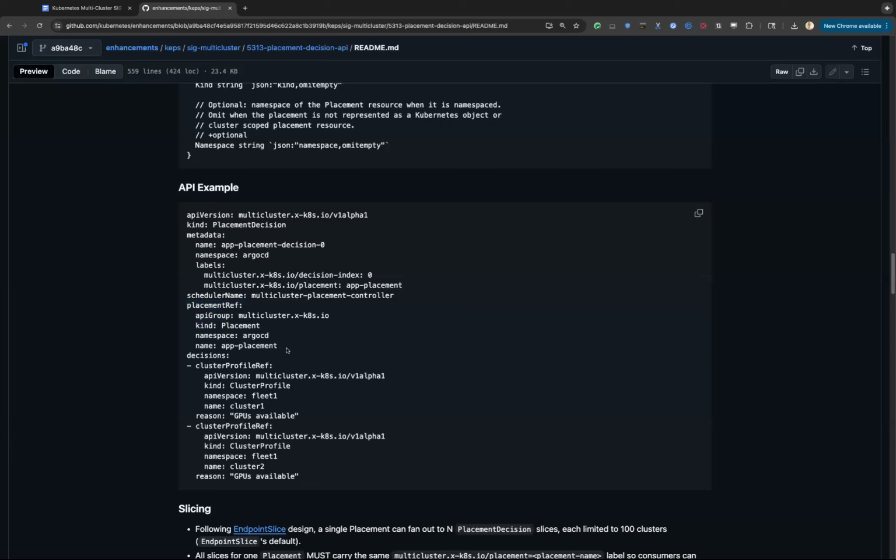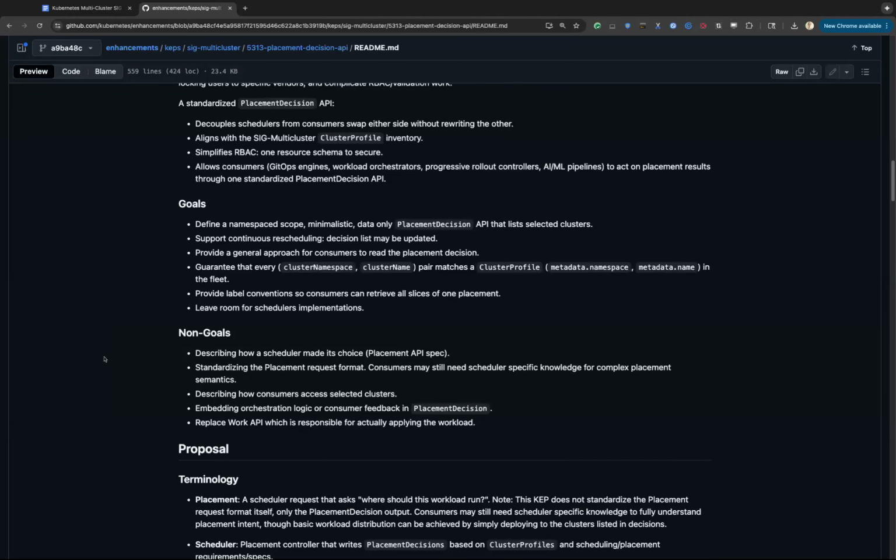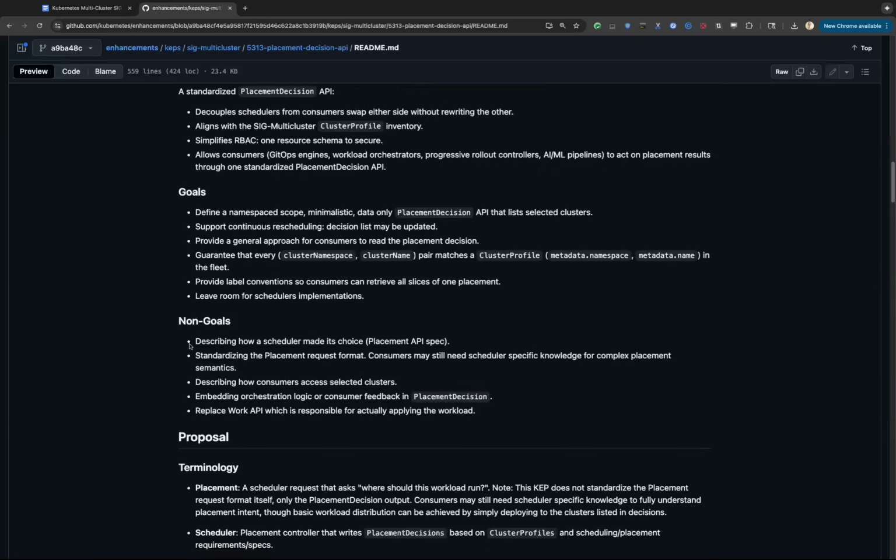So notably, this KEP describes a placement decision, but does not describe a placement decision request, which is explicitly written as a non-goal here, describing how a scheduler made its choice, which is the placement part, but also standardizing the placement request format. So really, these non-goals cover two components of the life cycle that are not referenced in this KEP.